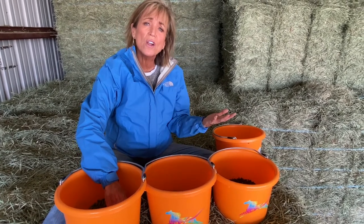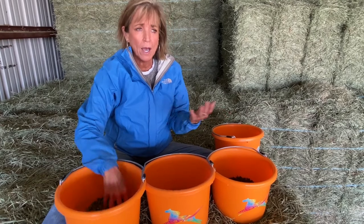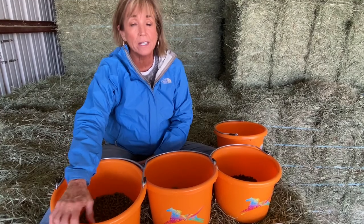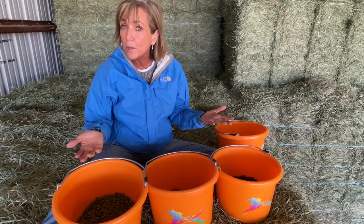For horses that are less interested, I'll start with a higher value food. For some horses right out of the chute who are a little too much, I'll start with something lower value. If in the beginning they're a bit meh about the food and you work through it, pretty soon they start to go 'I'm way more interested' — because when positive reinforcement is done correctly, it's not all about the food. It becomes about the game we're playing; the food always serves a purpose.